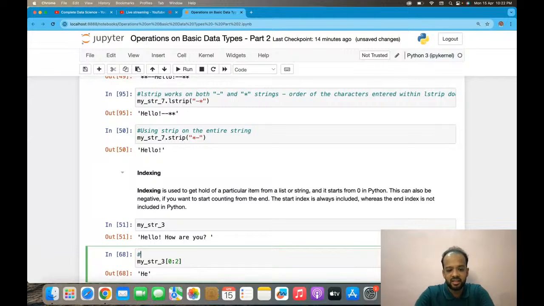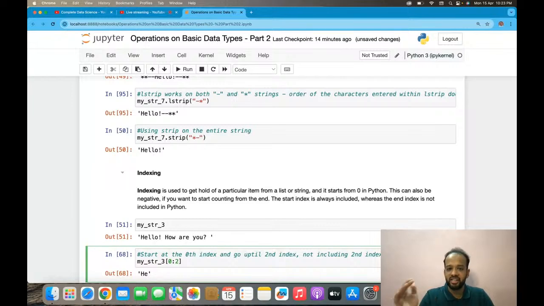This means start at the 0th index and go up till the second index, not including the second index value. What that means is you go from the 0th index, you go to the first index, and you stop there. The second index is just an indication that you're stopping one index before that. So the end index is not included while we are indexing in Python.